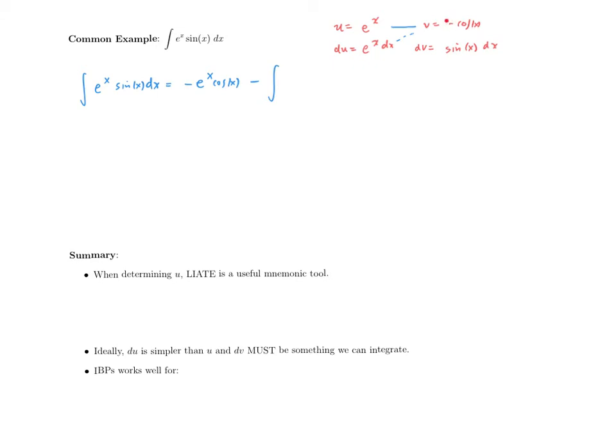And I'm going to take the minus sign with the v and go ahead and pull that in front of the integral. So similar to what we've seen before, this minus sign inside the integral turns the minus sign outside the integral into a positive, and then we'll have e to the x cosine x. And recall, with integration by parts, it does not solve the integral for us. It instead writes it in terms of another integral that is hopefully simpler for us to evaluate. And I say hopefully because in this case you would know this is no easier to evaluate than the original one. So what should we do?